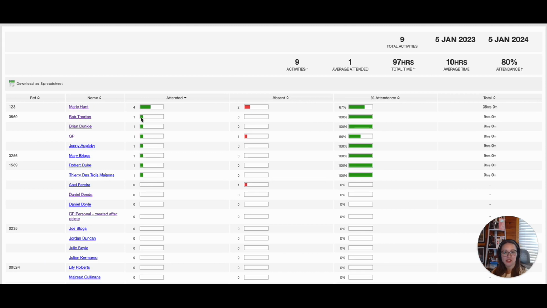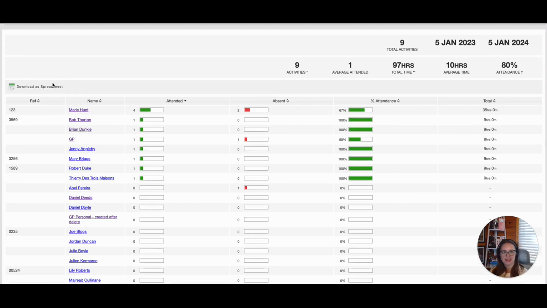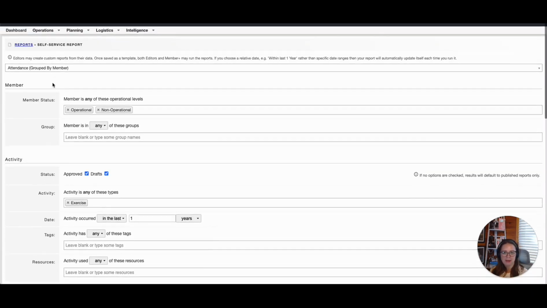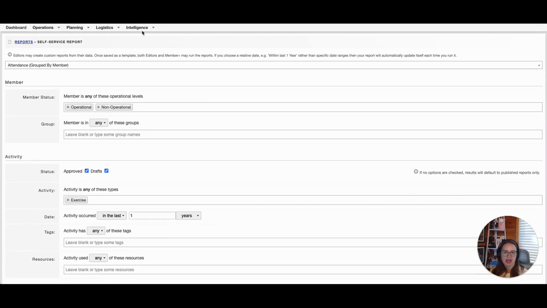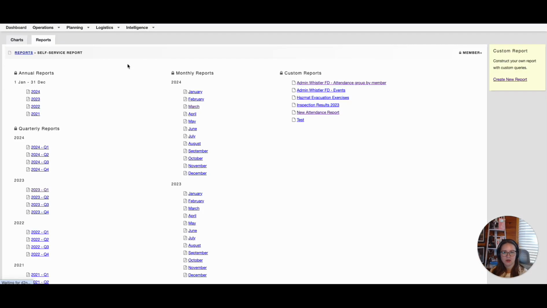From this screen, you now can see the report details. And you're able to click Download as Spreadsheet in order to put it in a CSV file. Next, let's navigate over to the chart section so we can take a look at some of those graphs. I'm going to go back up to the top here, access the reports again, but this time I'm going to select Charts at the top left-hand corner.